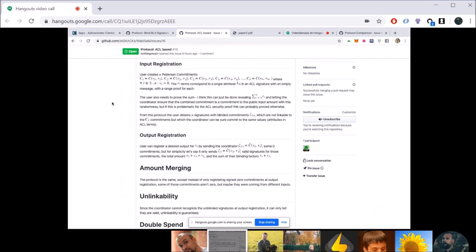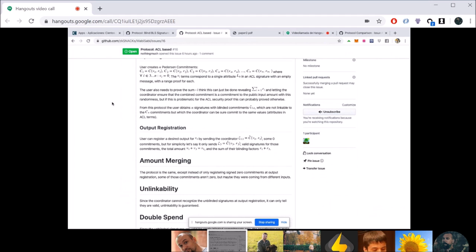And then we can recover the nice properties of the second protocol that we didn't discuss in too much detail. So unlike the BLS signatures, the signatures are not homomorphic, but the commitments are. So we can still have splitting. We can make a series of commitments to the split amounts that we want. They remain hidden. And then we prove that the sum of these commitments is equal to our input amount. And then we receive a list of signatures on different commitments for the same amount. And those signatures don't have the double spending issues that we ran into with some of the merging stuff or the signature forging.